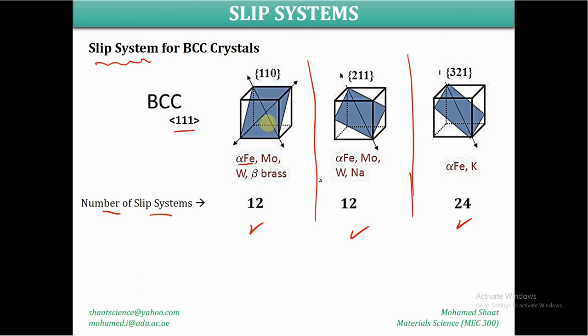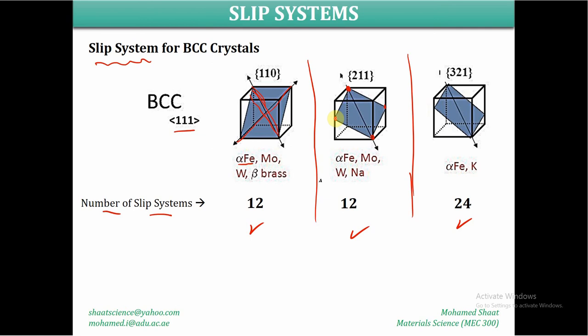So if you multiply 6 times 2, these 2 independent directions that belong to this family 111 will be 1 direction along one edge and 1 direction over the diagonal of this rectangular plane. So this gives you 2 directions. Multiply by 6, this gives you in total 12. But for the 211 family, you're going to have 12 possibilities of this plane with the same planar density. For example, if you connect this point to this point and the midpoints of these 2 sides, this is going to give you a plane.